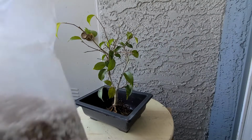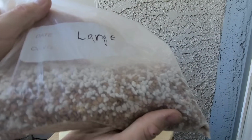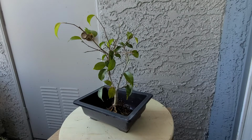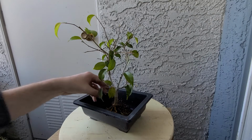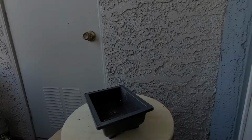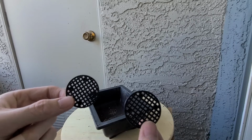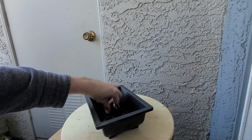And here's the soil mix I'm going to be using today. It's basically 50-50 turfus or fuller's earth and perlite, so it should be nice and free draining to prevent any future water problems. And I'm going to start by putting in some screens to prevent the soil from falling out the holes.